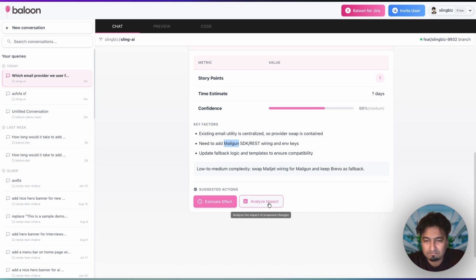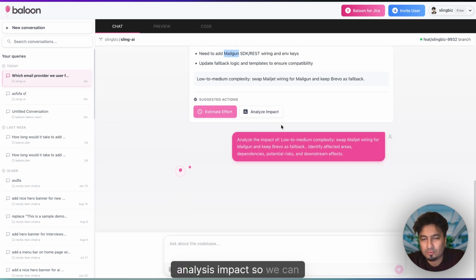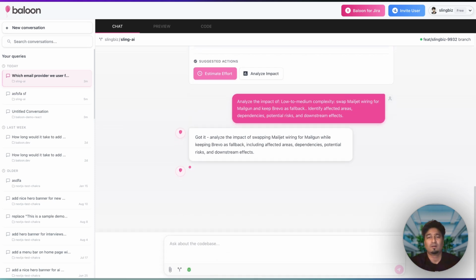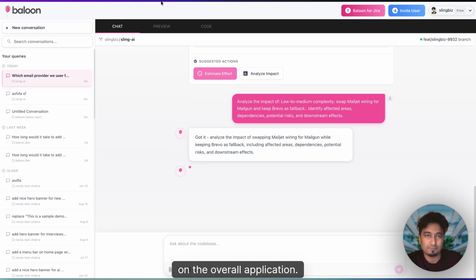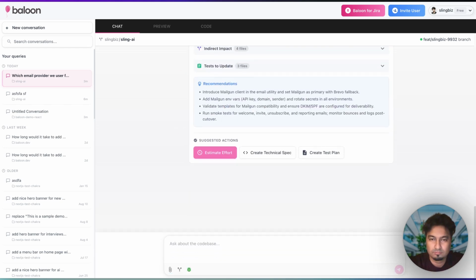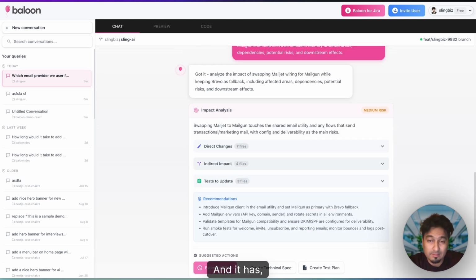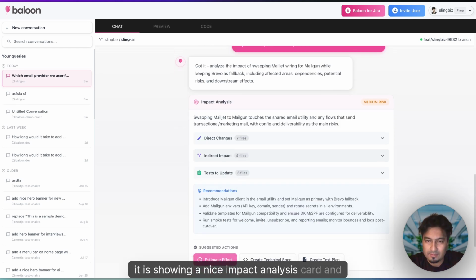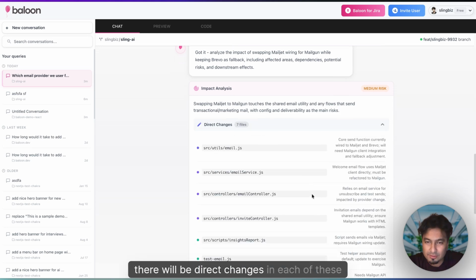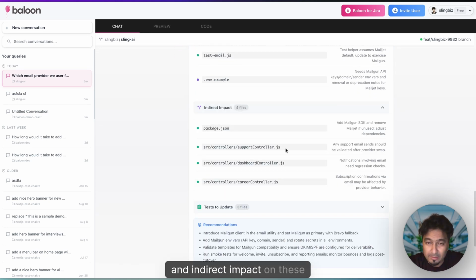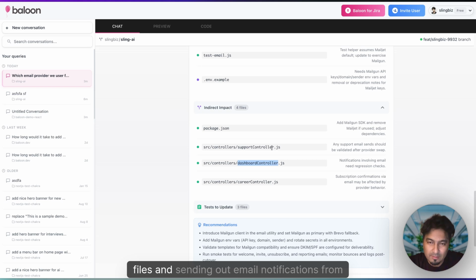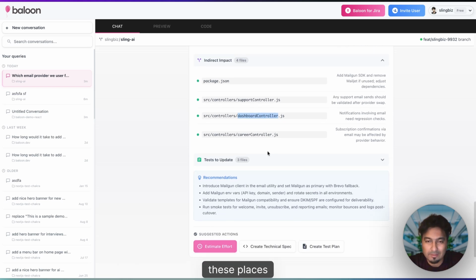We can also do some impact analysis, to see if we actually do this, will there be any impact on the overall application. It is showing a nice impact analysis card, saying there will be direct changes in each of these files, and indirect impact on these controllers and files, which is correct because I'm using these files and sending out email notifications from these places.